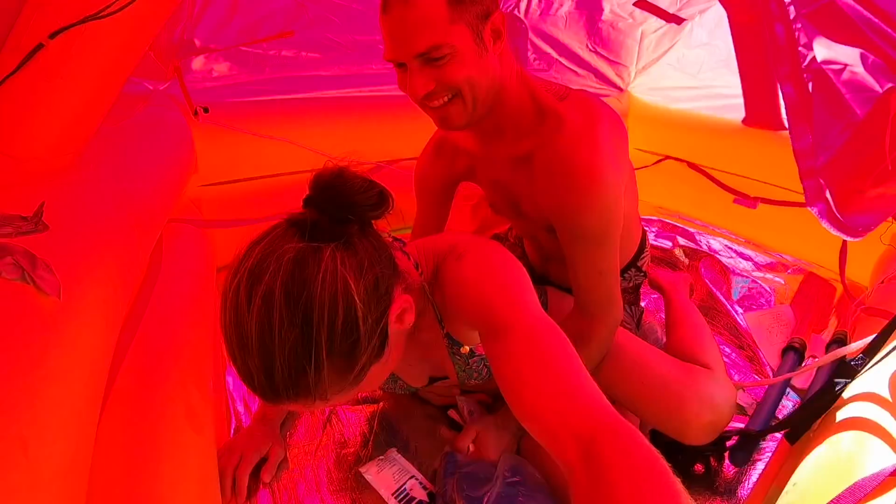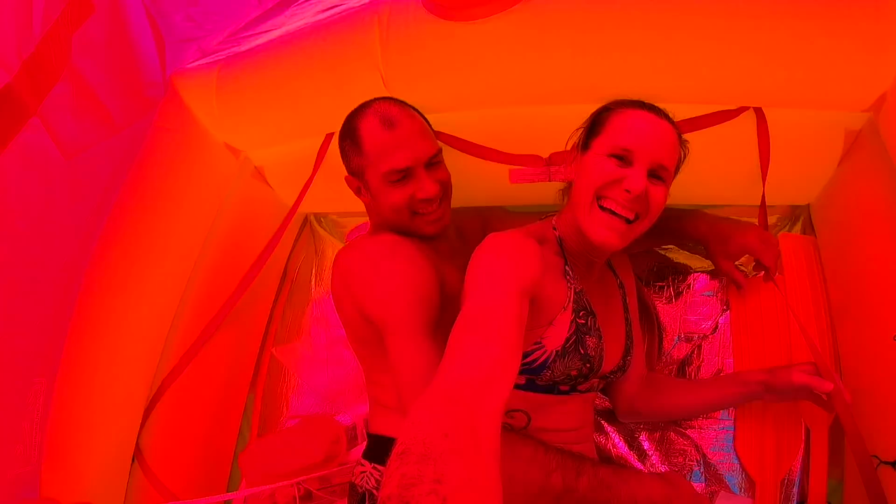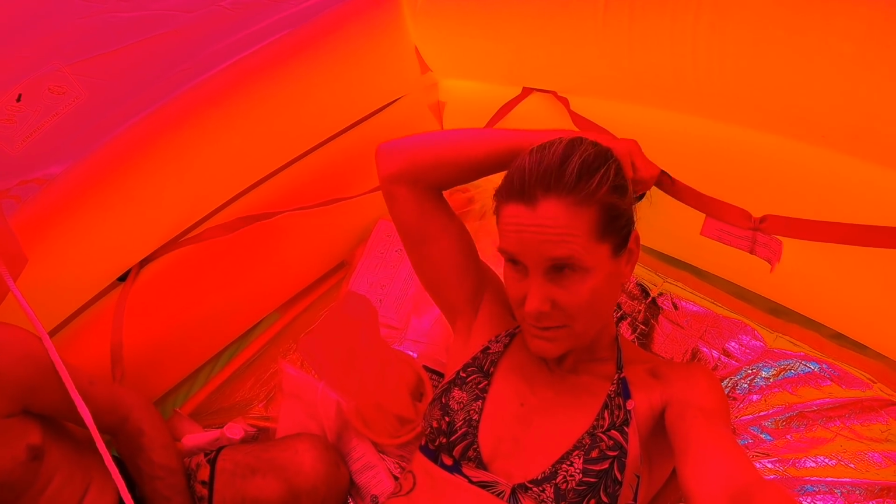So this is an example of what would not work in the Life Raft. It's like a water bed. But let's see what will. Okay. Now you're lying down and resting. What does it feel like? Do you think you'd be able to sleep well? No. Especially if there's waves splashing on you, right?